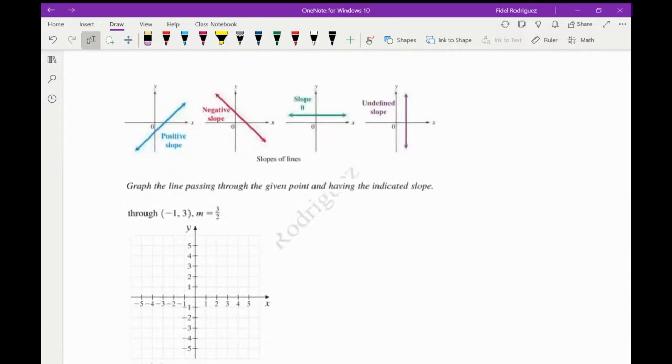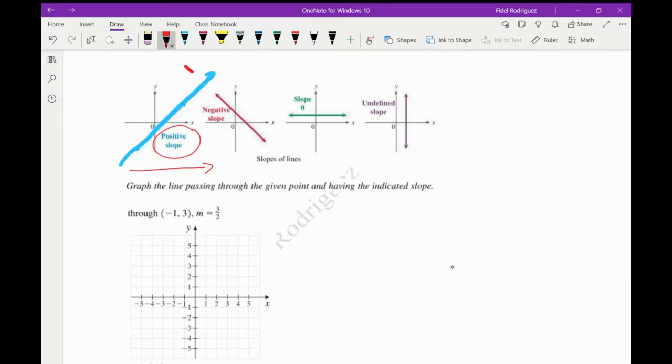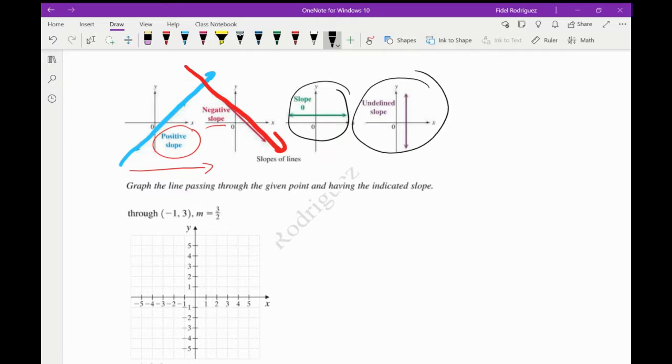Okay, so one thing I want to mention, guys, about slope is when our line is going up like this. And the reason I know that line is going up is because I always read a line, guys, going from the left to the right. So that line is going up, our slope's going to be positive. If our line is going down like this one is, then our slope is going to be negative. If we have a horizontal line, the slope is 0, and if we have a vertical line, then the slope is undefined. Okay.